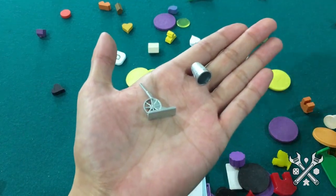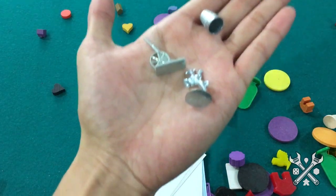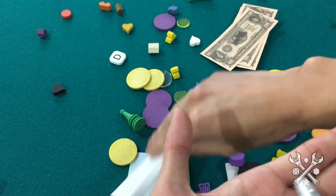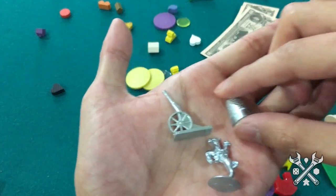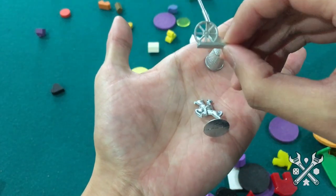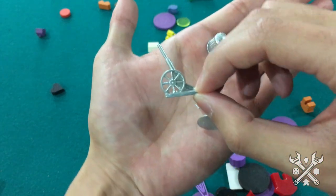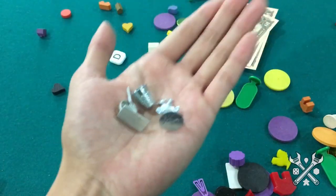Just looking really quick over what we have in front of us, I think these are the three main metal pieces. I'll flip over some of this money just in case there's one more hiding. All right, and these look like they're from Monopoly. So we got the thimble, the cowboy, and the spinning wheel, I think, or I'm not actually ever really sure what this was. But we have a couple really nice pieces with heft to them. So that's pretty cool too.